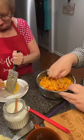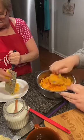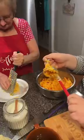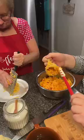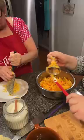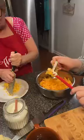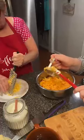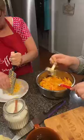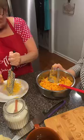Mama's going to grate up a little bit more. This is what I had out to finish grating a great part of it. See, it's good and soft because it's warm now. You can put it back in the refrigerator and chill it a while. Now this that I'm grating, I had put it back in there for a little bit. If you're grating it and you're having trouble, you should have put it in the freezer. You put it in the freezer, and it'll grate a lot easier. Cheese gets soft quickly, and you've got to deal with it.